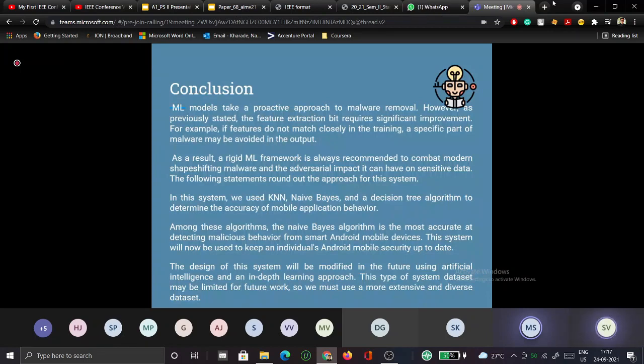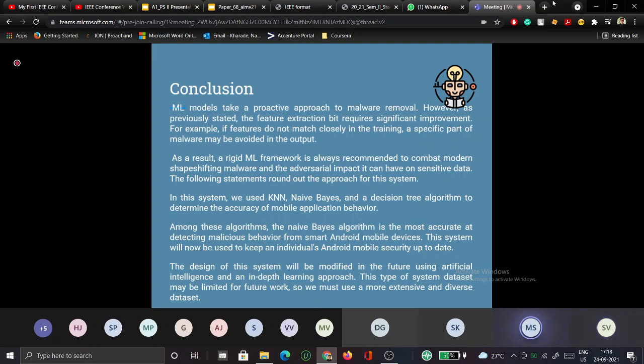Yes, it is an existing approach. We have improved it with other different algorithms, because earlier, different algorithms were used like linear regression, SVM, and random forest. Okay. So you have used KNN, Naive Bayes, and decision tree algorithms, right? Yes, using these three classification algorithms, we have improved that malware detection approach's accuracy. Okay, so you have a baseline as well. Yes.